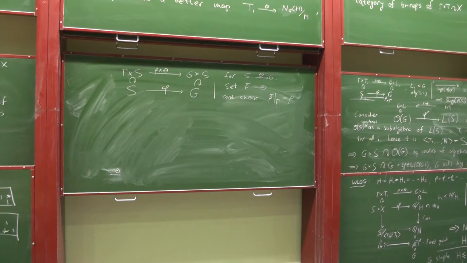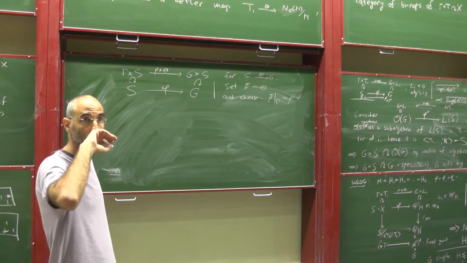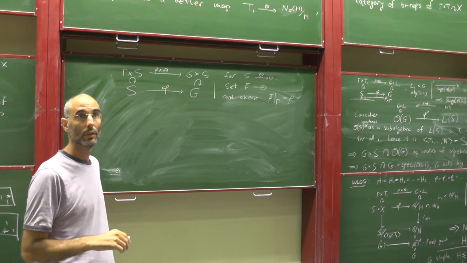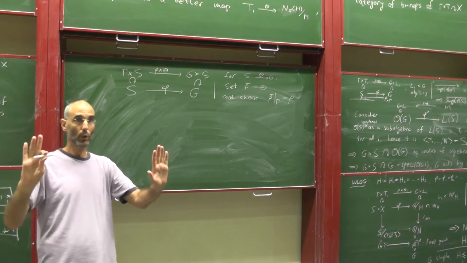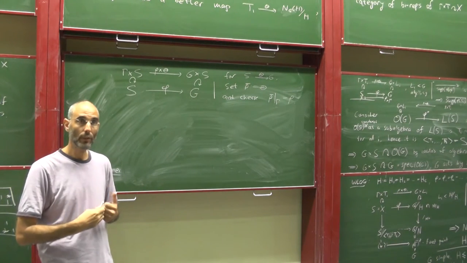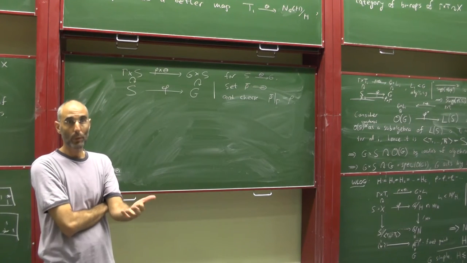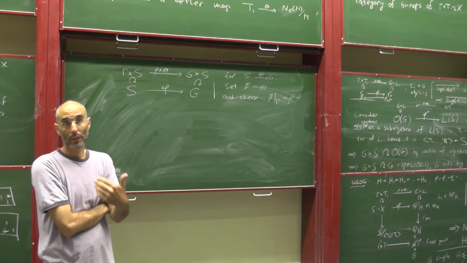Yes. I didn't get to really how you got this theta coming from S to G. You said that S acts on the right. Yes. So let me stop you now. To act on the right on G means that you have a homomorphism from S to the group of right actions on G. And this group is G itself. This homomorphism is theta.